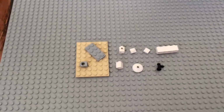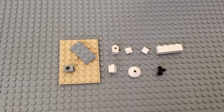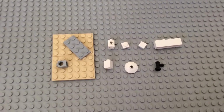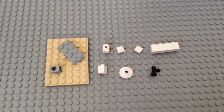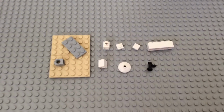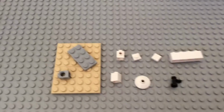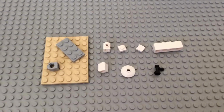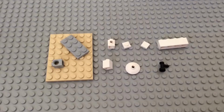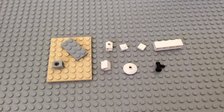Okay, now it's time for me to show you the pieces. Now, I'm going to be building a single sink, and the one I showed you before was a double. I'll show you how you make that afterwards, but this is the one that I'm going to use for the tutorial. Actually, a funny fact about this one is you don't need a single piece twice, which is quite interesting.